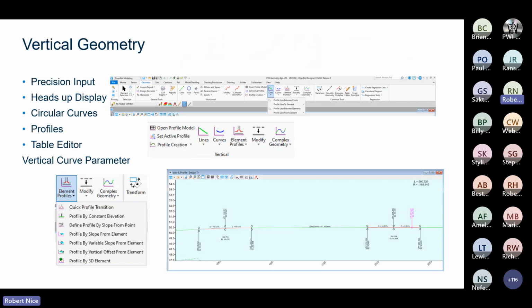Vertical is very similar, but there are more vertical tools now, or ways of doing what we call profiles. The vertical tools, line and curve, haven't really changed, but the ways to do profiles, such as profile from element and project profile from, have many more options. Vertical parameters are circular or parabolic. There are the element edits, profile by slope from element, by vertical. When you're doing these profiles by an element, it's taking the parent and you're making a child of it. So if the parent moves, the child will go with it, or whatever parameter is set. Again, this is design intent: everything is linked to that design model.